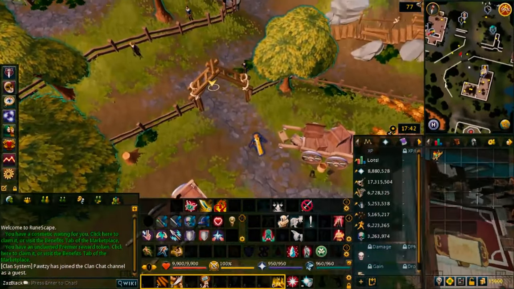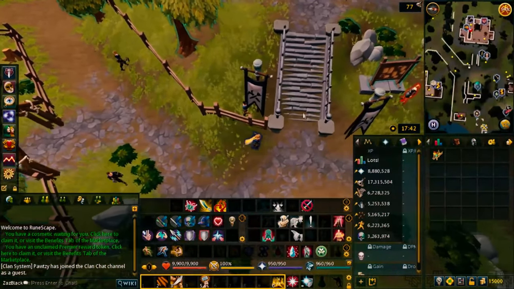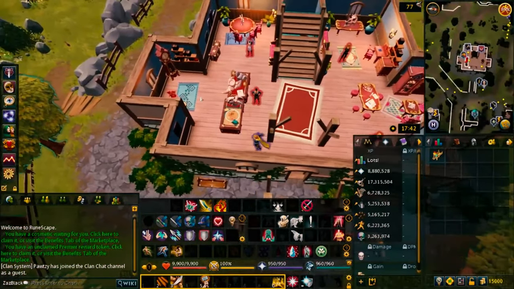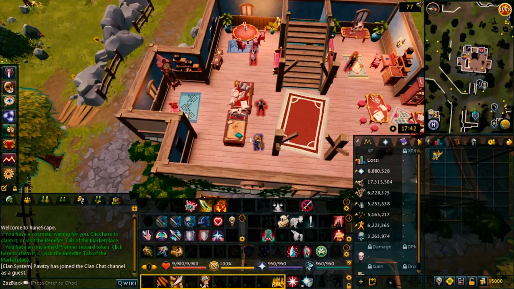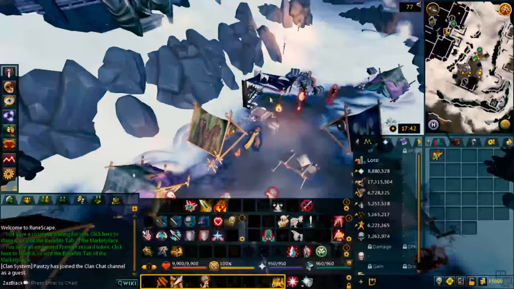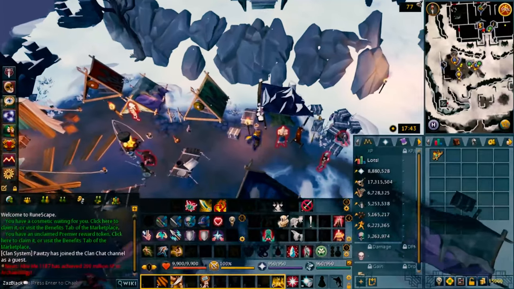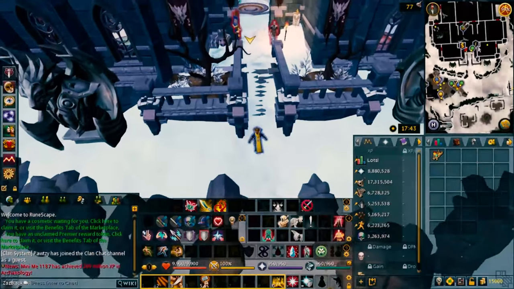Yeah, and this new dig site is called Dungeon Meal. Well, it's like the Way of the Dragon dig site, and it's located in Daemonheim. You can just go to the Archaeology area, teleport to Daemonheim, and it'll take me to the place. Now, the way this dig site works is like a mid tier to high tier level dig site.